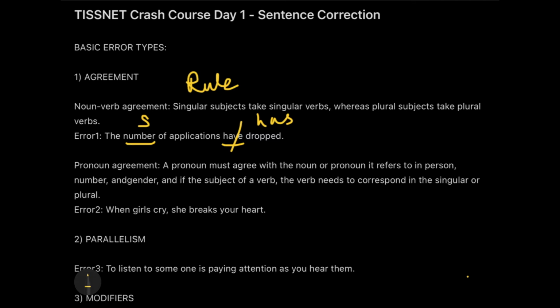Okay, try to find the error in the verb agreement, guys. I have already told you the area where it is wrong. So what will be the correct sentence here? Pause it, think it yourself, and then play it. When girls cry, they break your heart. Why will she break your heart? They break your heart. Okay, so I'm just making a correction here and telling you. तो इससे क्या हो रहा है? Simultaneously हम error detection भी कर रहे हैं और हम error correction भी कर रहे हैं.